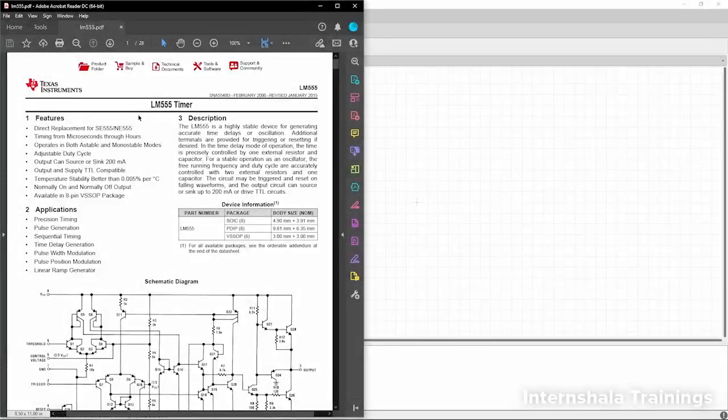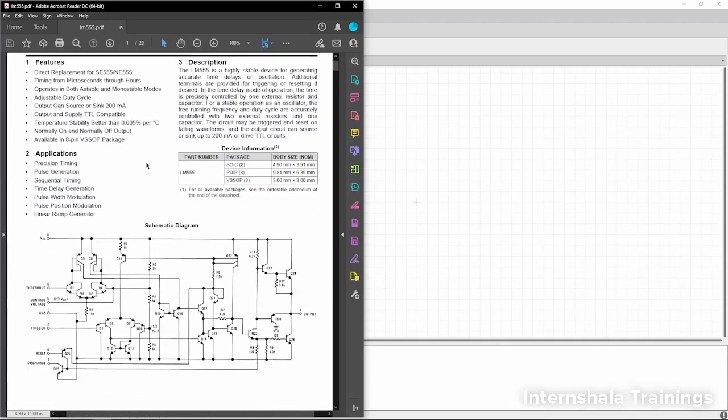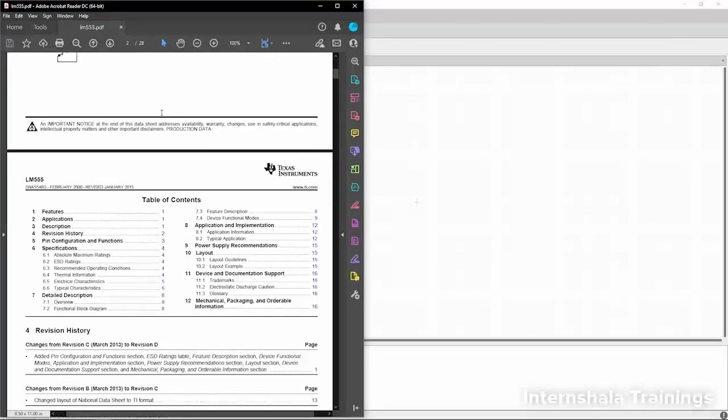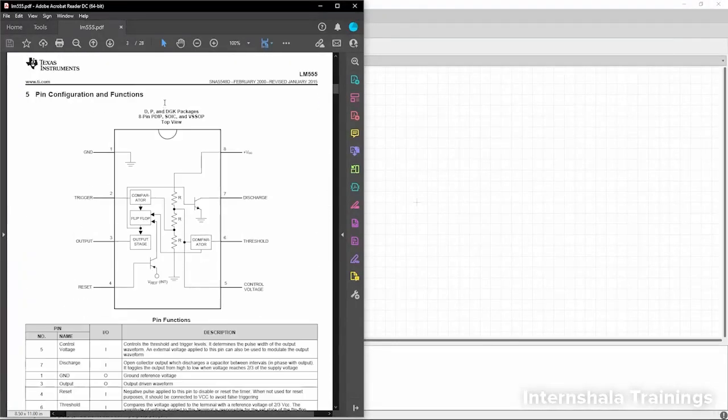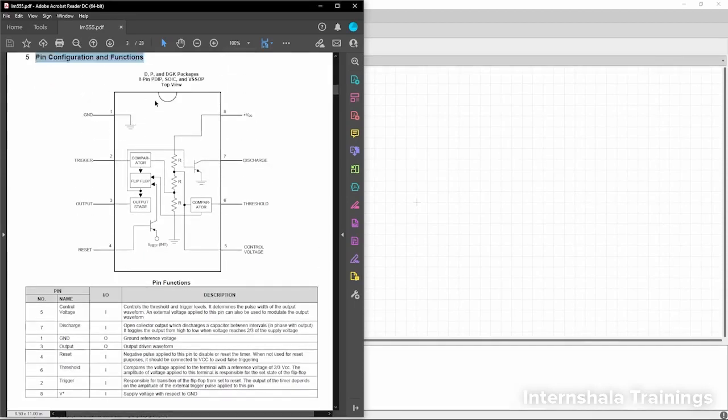This is the datasheet of IC555IC, which you can easily download from the internet, and this IC is manufactured by this particular company, Texas Instruments. Here I will not walk you through all the information which is given. Instead, I'm just going to focus on the information which is required to create the symbol of IC555IC. In every IC datasheet you will see this particular section, pin configuration and function. This is the section to which you should refer whenever you create a symbol.